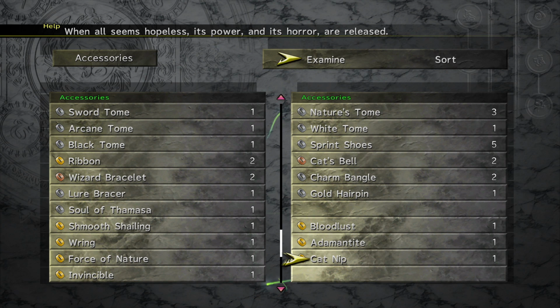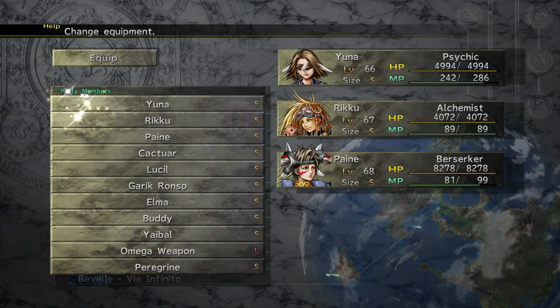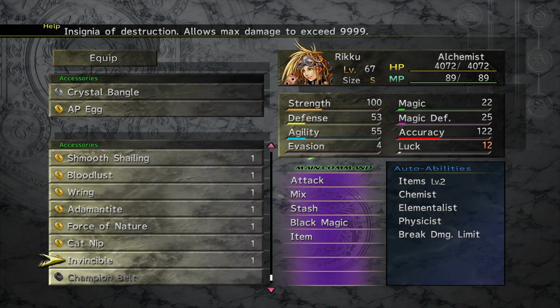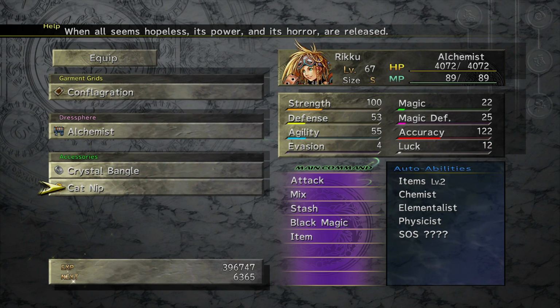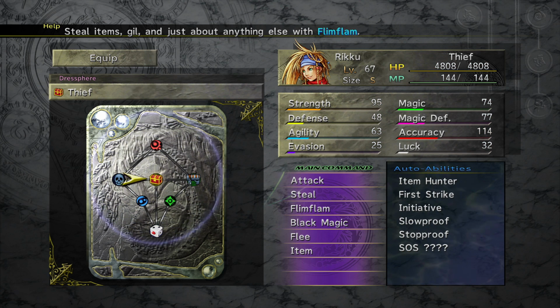We can't use the Trigger Happy, but the Thief Dress Sphere still hits twice on a physical attack. And it will ignore Shell and Protect. So what we're going to do is give it to Riku. APX is going to go, and she is going to take the catnip. And she is going to be our damage dealer.